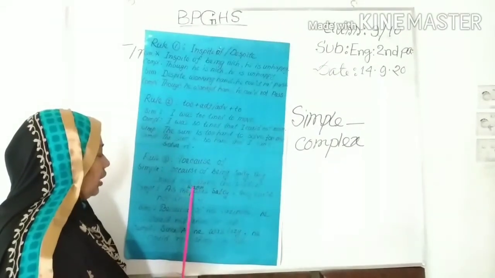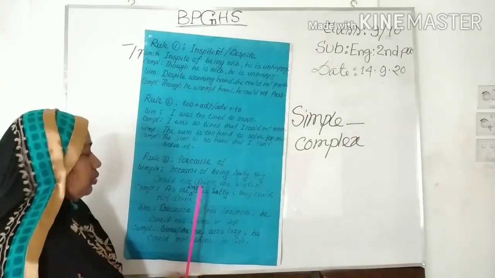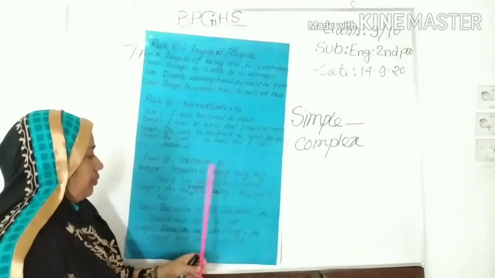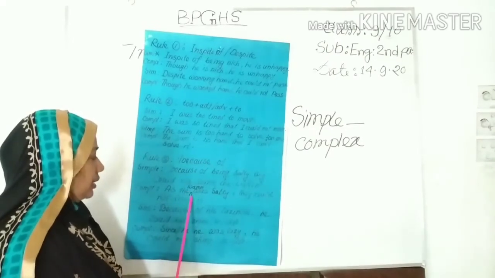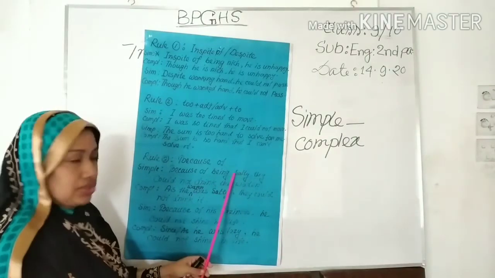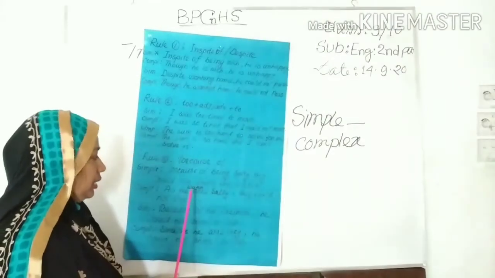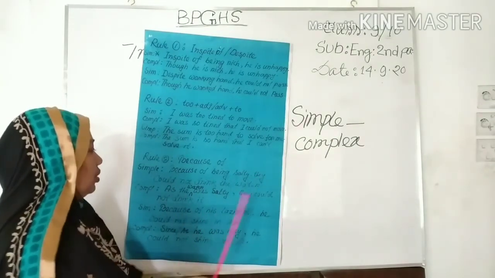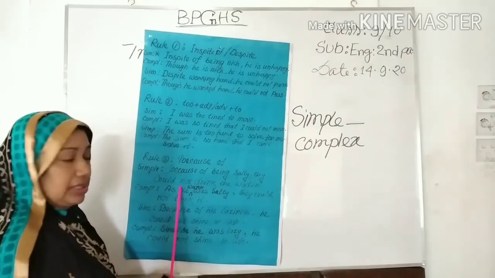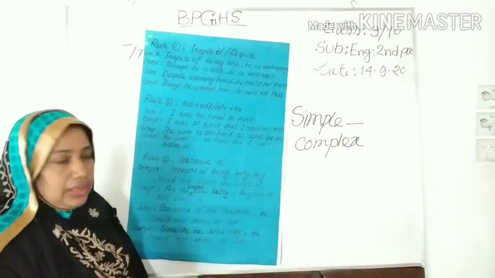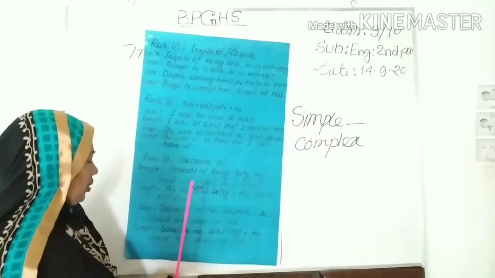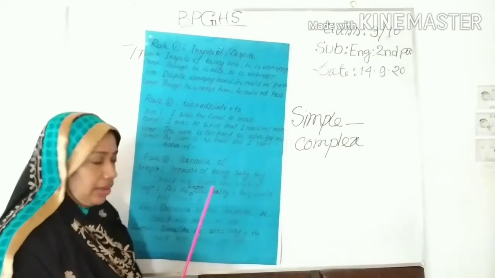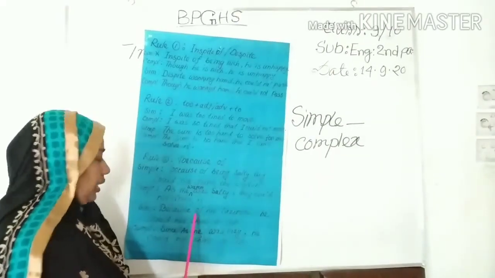We can write, as the water was salty, they could not drink it. We have to make two clauses. So again, think, you have to turn the phrase because of being salty into a clause. If you turn it into a clause, then you will need a subject and a definite verb. Because of being salty, what is salty? The water. So we take the water as its subject, and for the verb we take was, and the second clause is unchanged. They could not drink it. And these two clauses are connected with the subordinating conjunction as. Here you can also use since. As or since, both show the reason. So if you find any sentence starting with because of, then you will turn it into a complex sentence using as or since.